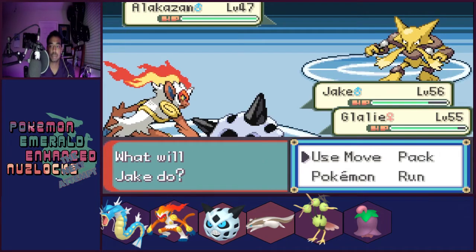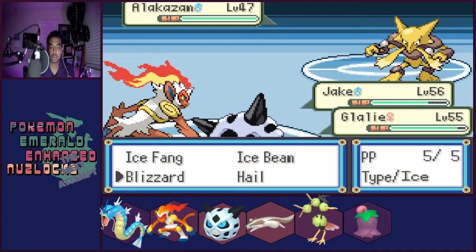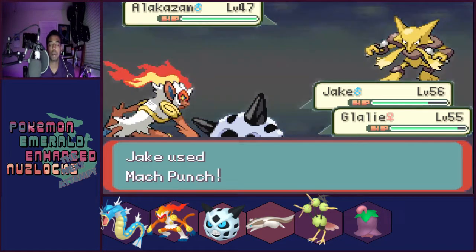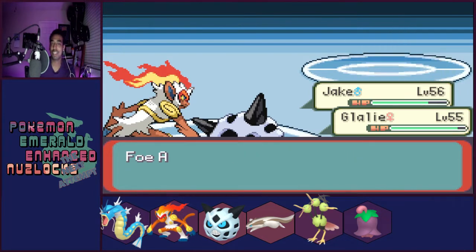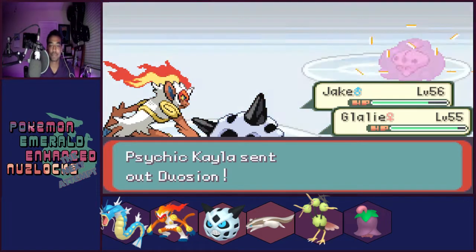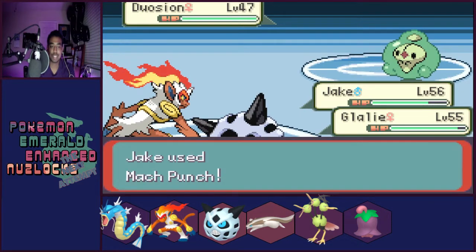Alakazam is a fast boy. Who's faster? Oh, Mach Punch just goes first. And we have max attack at this point. And his physical is horrible. Mach Punch goes first. Then you just... See, this is why I have Mach Punch. Not very effective to an Alakazam, but yet it one-shotted it. This is exactly why I have Mach Punch on the Jake right now. Because then there's Diusian, but then literally just Mach Punch. And then just Ice Fang.